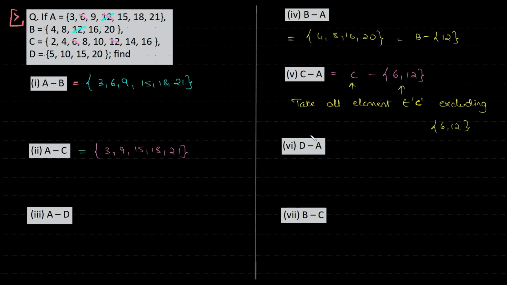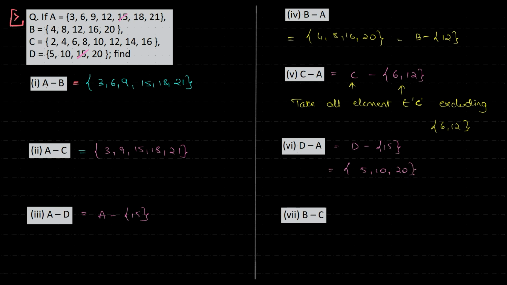Now A and D and D and A, so they are interconnected. So let's look into this. So this job is done, so I need not bother with this. Next is A and D. A and D has what? I think only 15 is the common thing. 20 and all of those are not there. So I can tell all the elements in A other than 15. And here all the elements in D other than 15. This is the same as writing what? 5, 10 and 20.